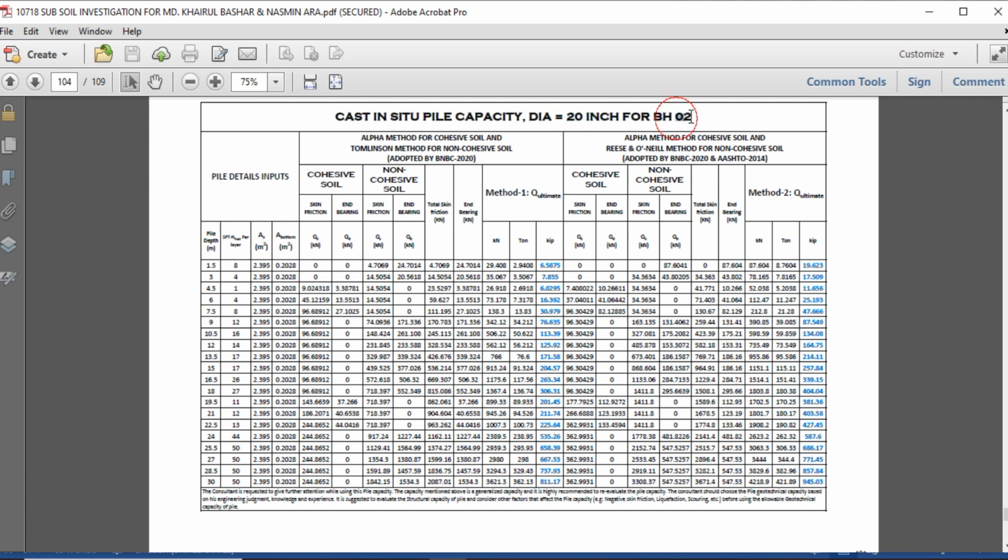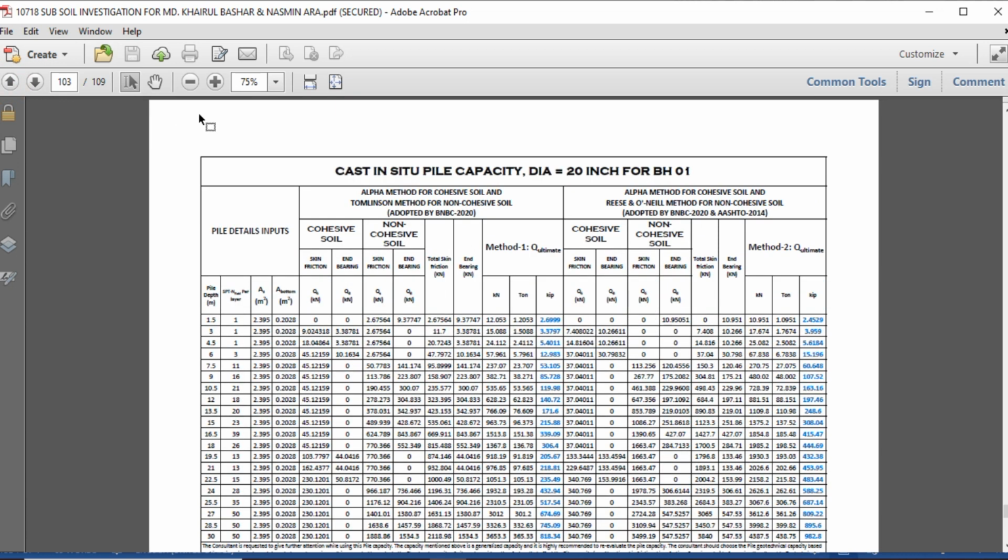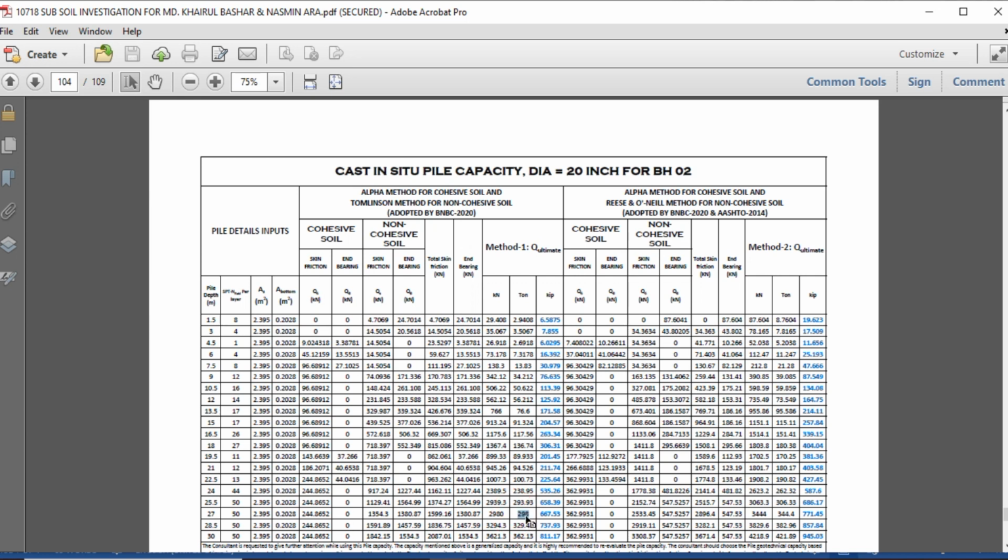For borehole number 1, for a 27 meter pile, the ultimate capacity is 301. Then 298 is the conservative one, so I will take 298 ton for my pile bearing capacity.